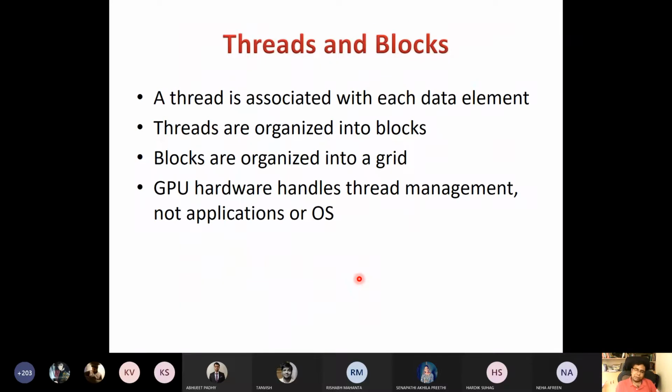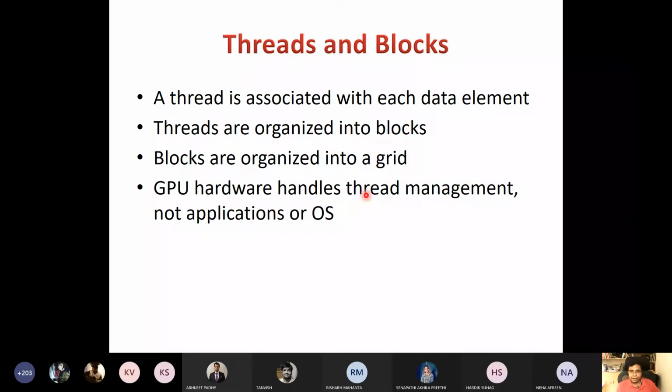We saw that the hardware is organized into big devices, then GPU devices organized into TPC, then SMX, then SP, the streaming processor. So the hardware is organized into streaming multiprocessors, then streaming processors. Whenever you write a program for the GPU, we write code this way: threads are organized into blocks, and blocks are organized into a grid.